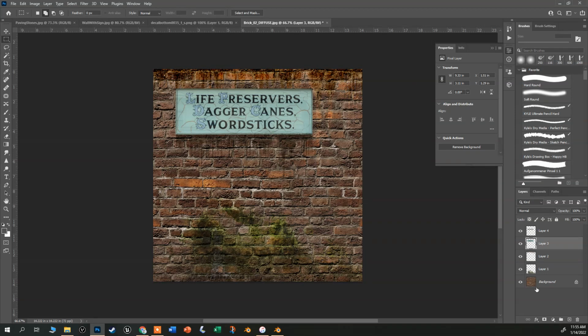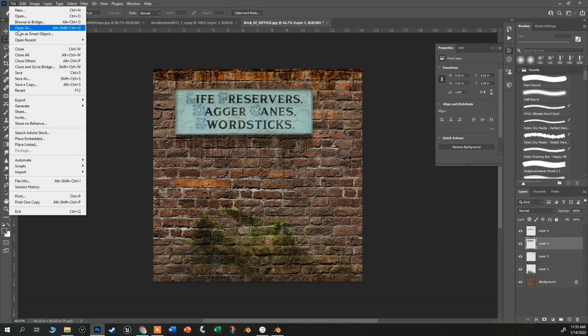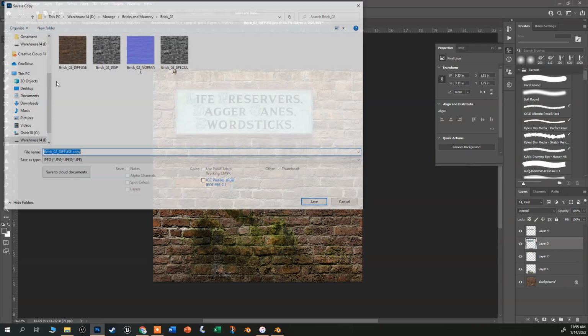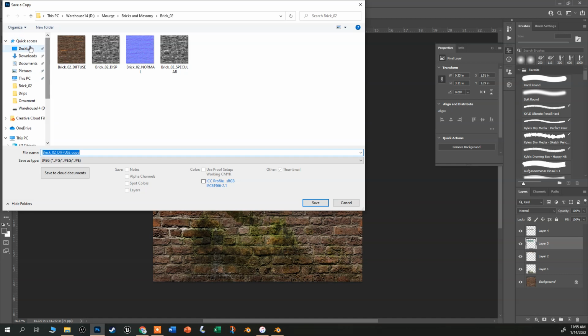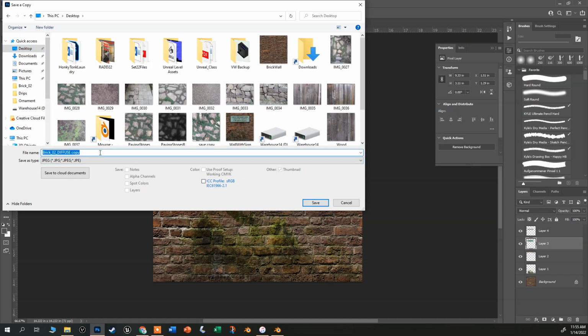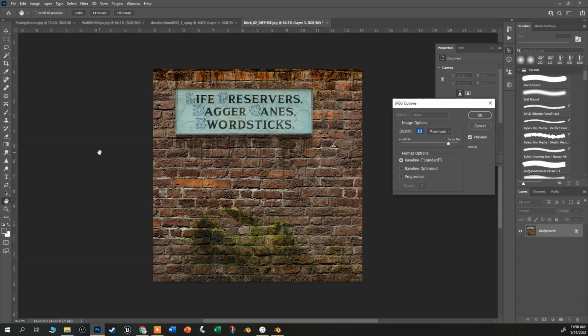So now I don't even need to flatten these layers. You can say this is a Photoshop layer as it is right now and come back and change it later on. That's actually a good idea. Or you can come over here and say File and then just save a copy. So if you go to save a copy, I'm going to go again to the desktop and we're just going to call this new wall thing, whatever name makes more sense for you.